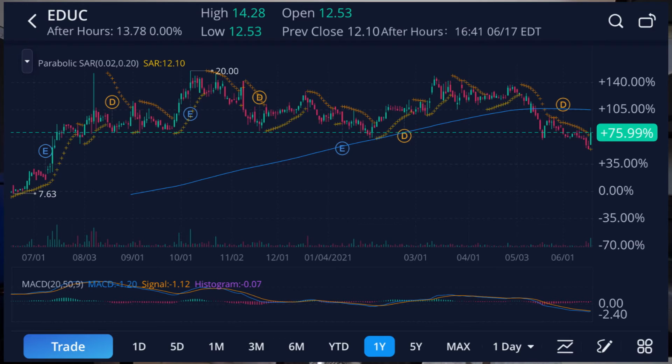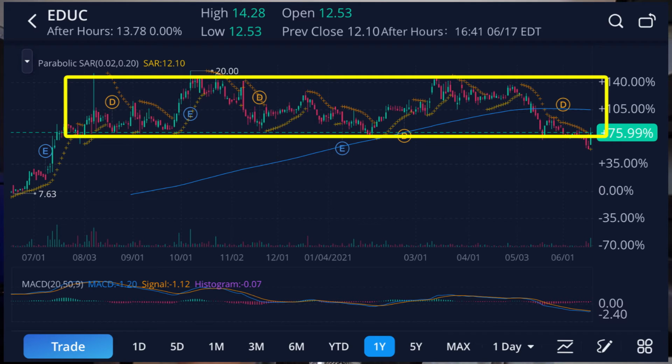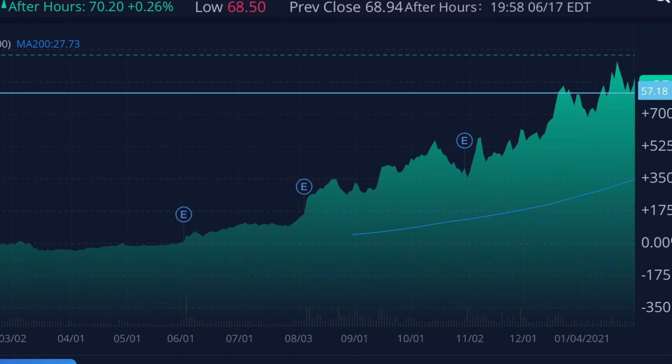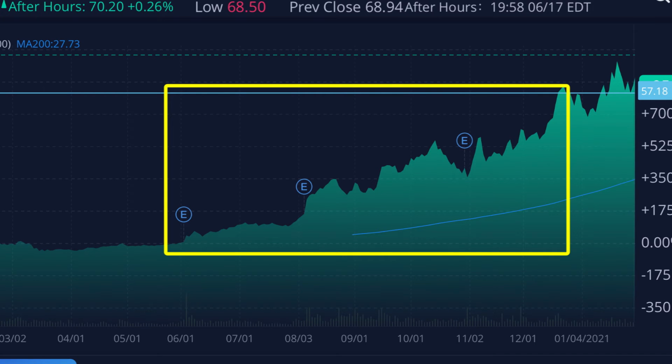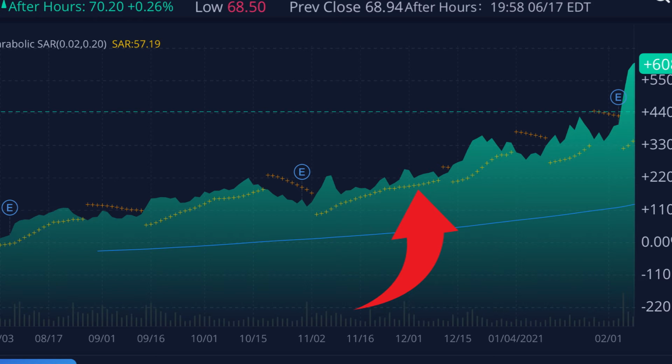The way I'll be using the Parabolic SAR indicator is seeing what type of market the stock price is in. Is it in a range where the stock price is just bouncing up and down in a certain area, or is it trending upwards, or is it trending downwards? If it's got a long series of dots, then it's trending in a certain direction, and I should be looking to be in the trade if the stock price is going up. This would simply be an extra layer and confirmation in my trading strategy. It will also help further filter out all of the trades that I normally would have been taking.